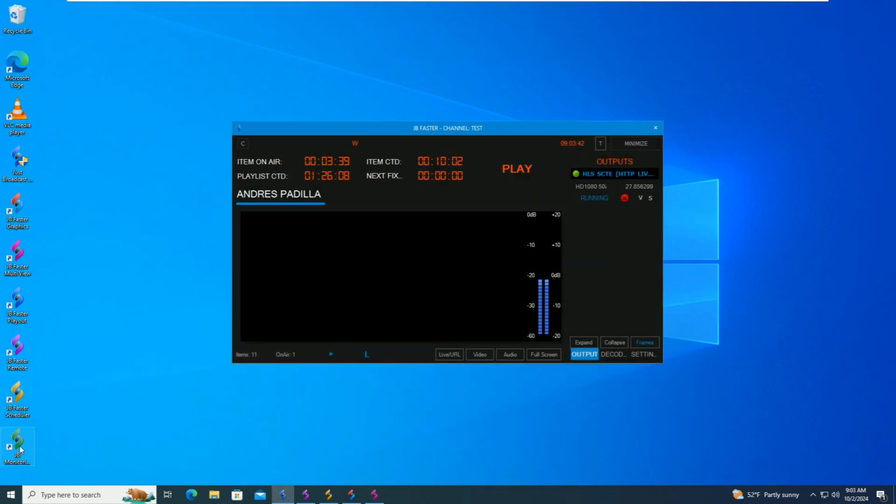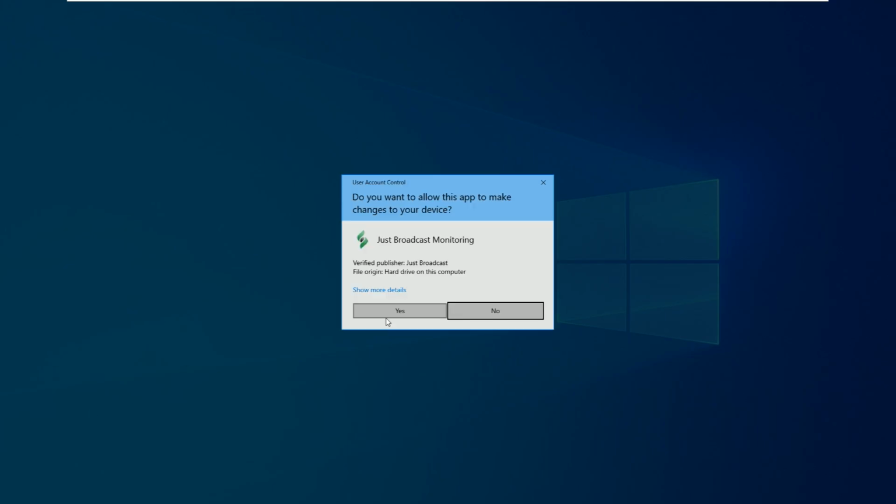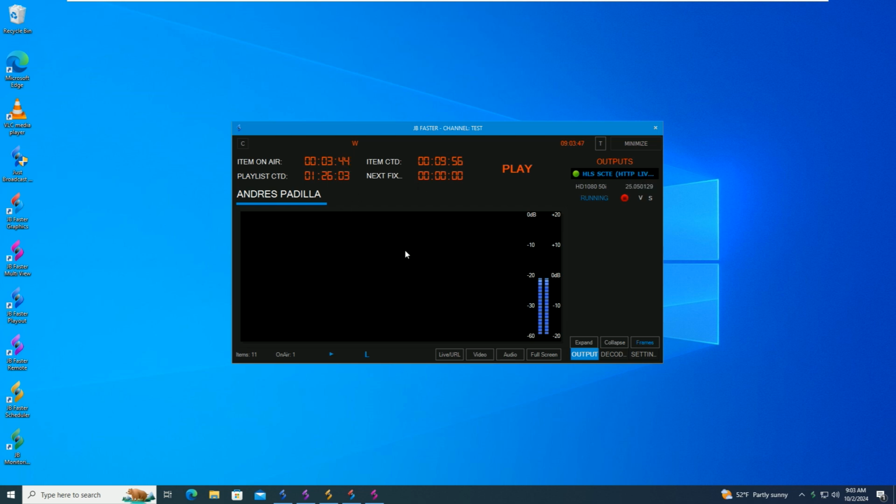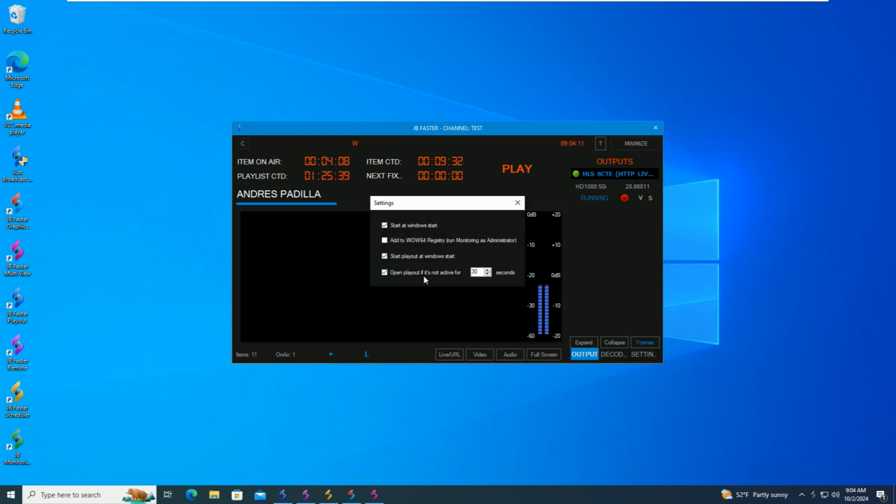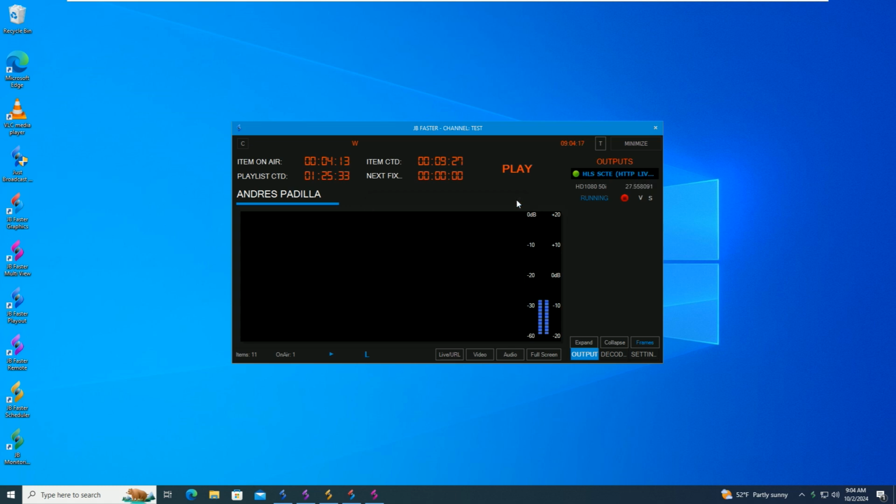And last thing is monitoring application. Monitoring application monitors playout, and in case it crash or you turn it off or something, it will turn it on again. And also when you restart your computer or turn it on, whatever, it will automatically run playout on Windows Startup. So this is icon here, green, right click, settings, you have some settings, basically it's already set, so just start it and that's all. It will also start with Windows.